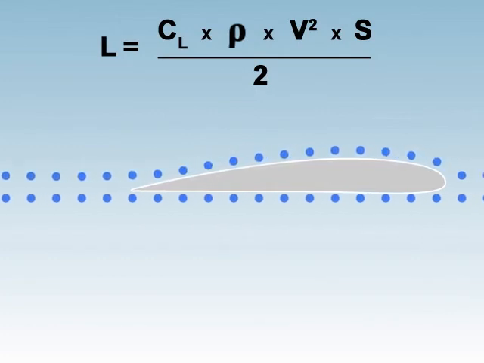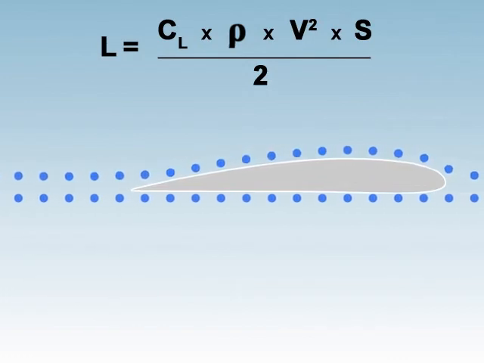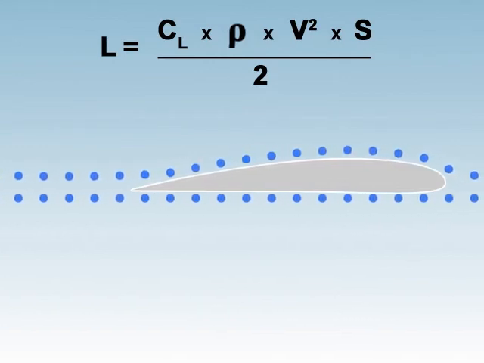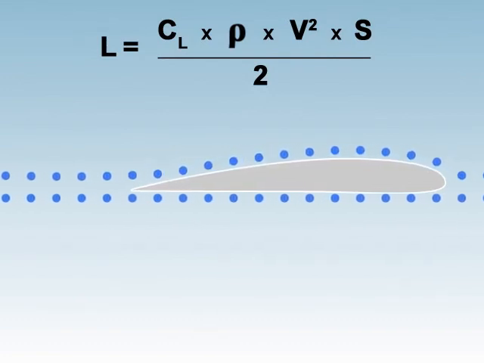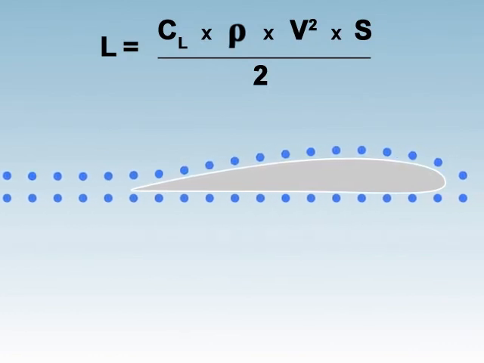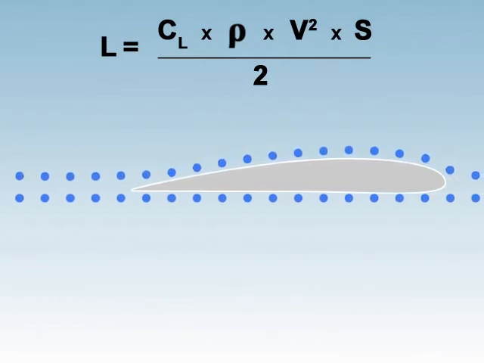In order for air over the top of the wing to travel a further distance, yet arrive at the same point as air moving a shorter distance under the wing, the air over the top of the wing must travel at a higher velocity than the bottom. This higher velocity air moving over the curved top surface creates a drop in pressure, or a low pressure area, that sucks the wing upward. Bernoulli's equation considers only the relationship between velocity and atmospheric pressure above and below the wing. The lift equation determines the actual amount of lift generated by the wing.